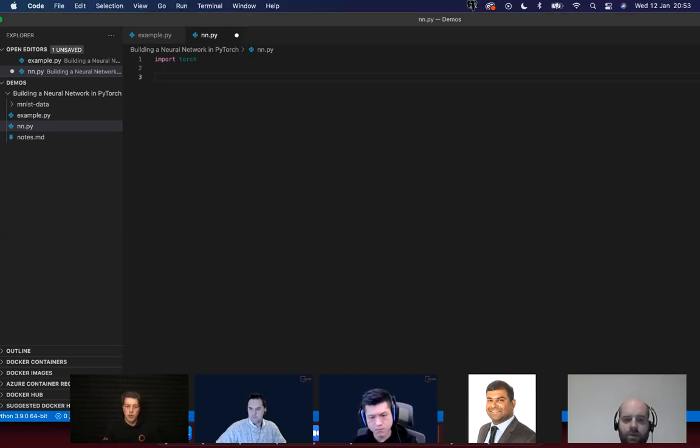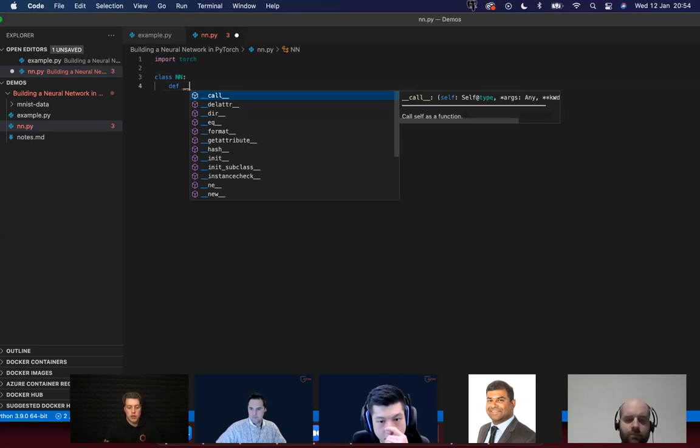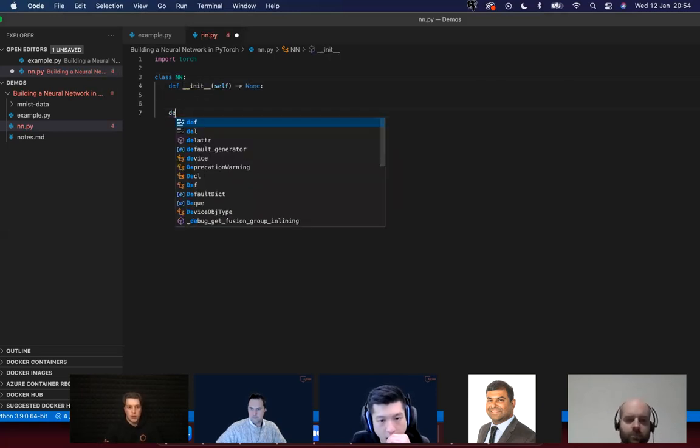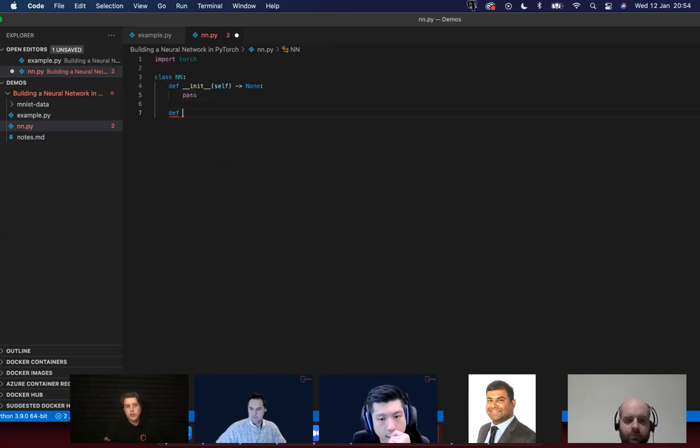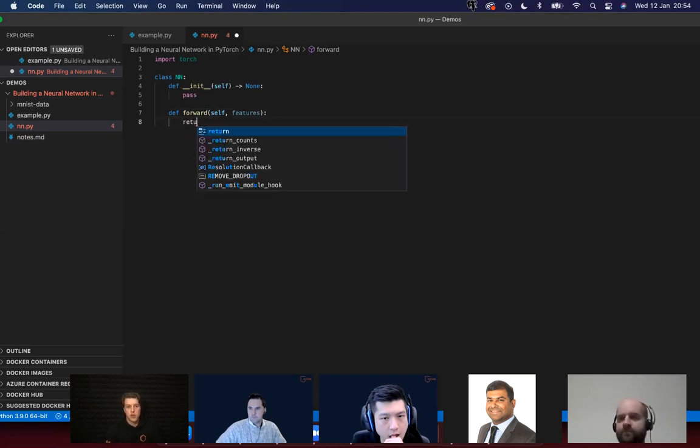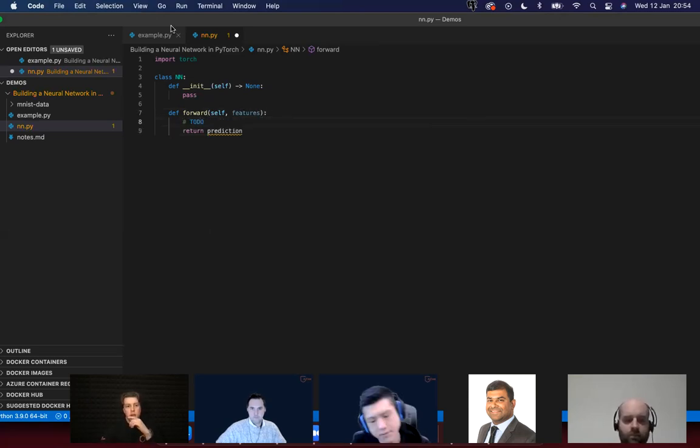So typically, the way that you implement machine learning models is by writing a class, and I'm going to call it NN for neural network. And just to do a rough little outline of it, I'm of course going to have an initializer, and then down here I'm also going to have a method which I'm going to call forward. What this one's going to do is take in the features, and then return some prediction. Okay, and we'll fill that in as we go. All right, so that's the idea. We're going to create some neural network. It takes in some data, makes a prediction, and we have to implement some code around that.